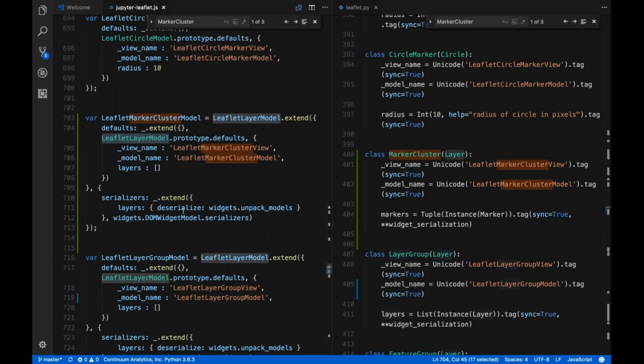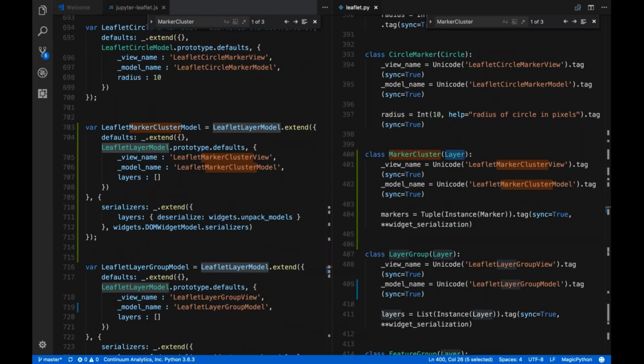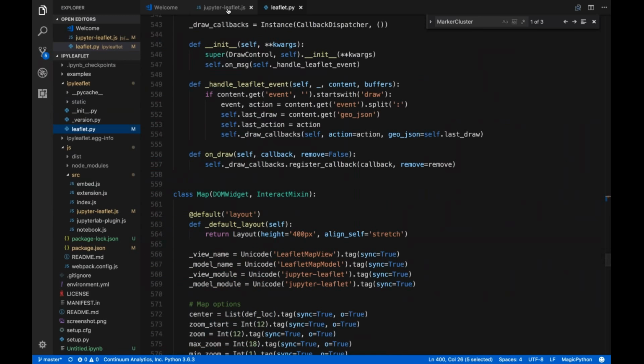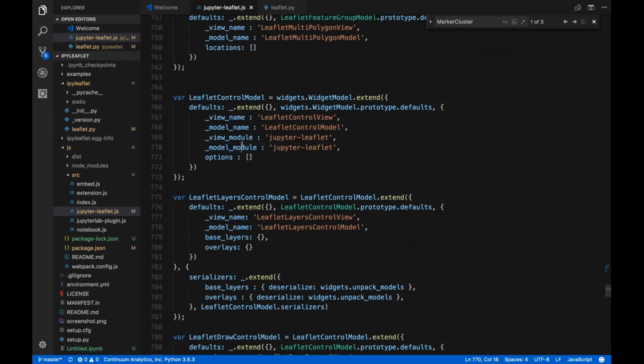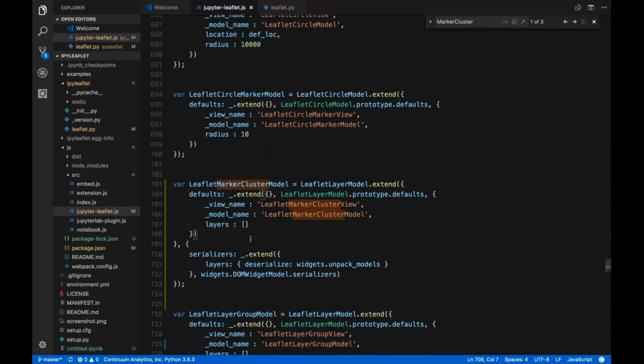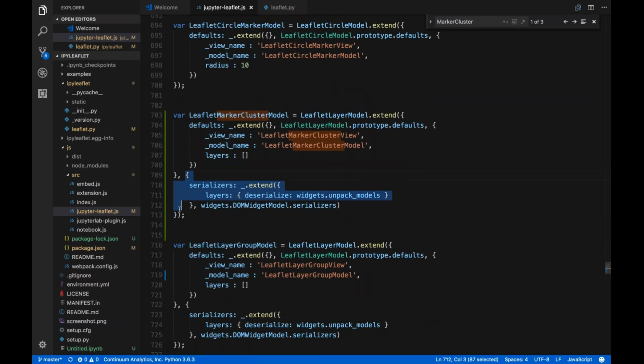Next is the serializers. Okay, so the next attribute here, technically you can think about this first dictionary.